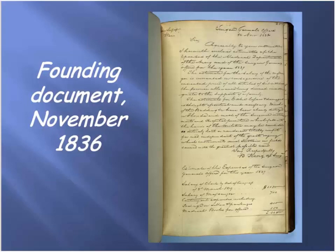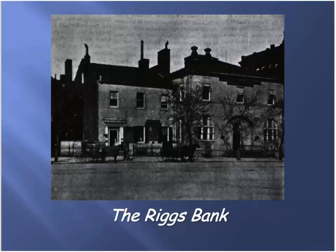And they kept them here in the old Riggs Bank building. Now, if you were standing in front of this site and you turned around, you'd see the White House. And basically, the Army rented the top floor on the right of this picture to store their books. And that is where we start. That is where we start gauging our history. So some of these books that we call rare books now, we bought them when they were new.